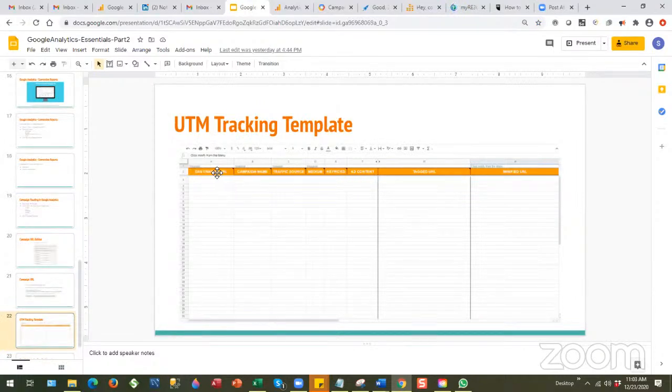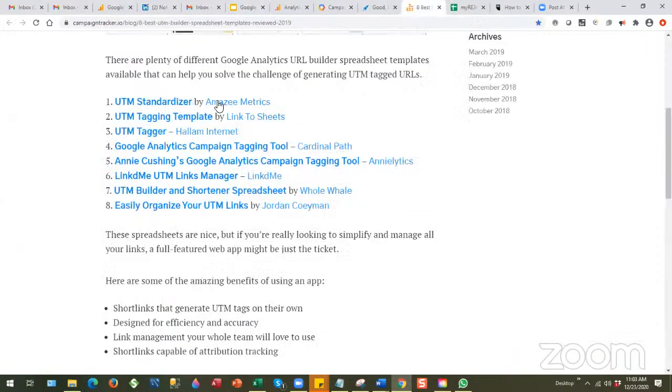The UTM tracking template is nothing but whatever we had put into our URL builder. All those things we can just copy and paste here, and we can keep clear records of all the UTM codes that we have generated, so that we are generating consistent URLs. That's what it is used for. I would also like to show you that there are many.